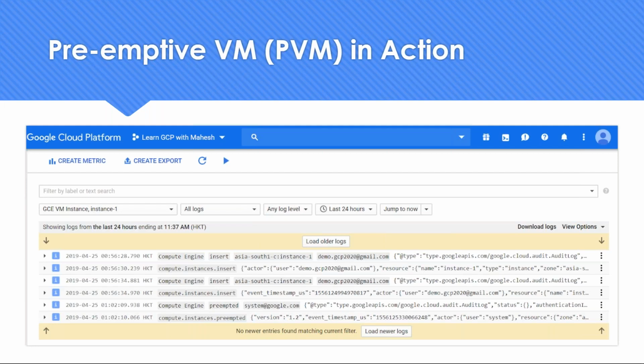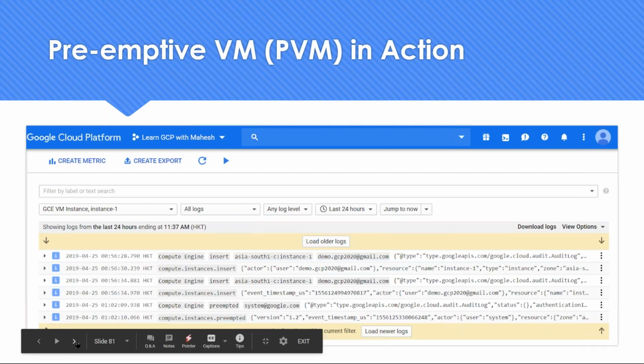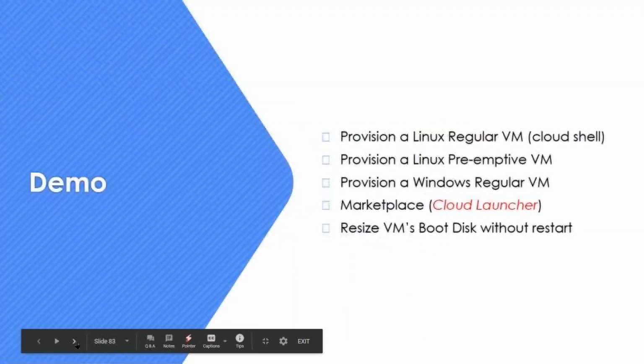Previously, this was 10 minutes, meaning if a virtual machine is considered preemptible, within 10 minutes Google does not take it back. So within 10 minutes, if Google takes it back, it's totally free. But later they changed this pricing to 1 minute, basically. So if you want to see this, see it. It's going to be really an interesting one.